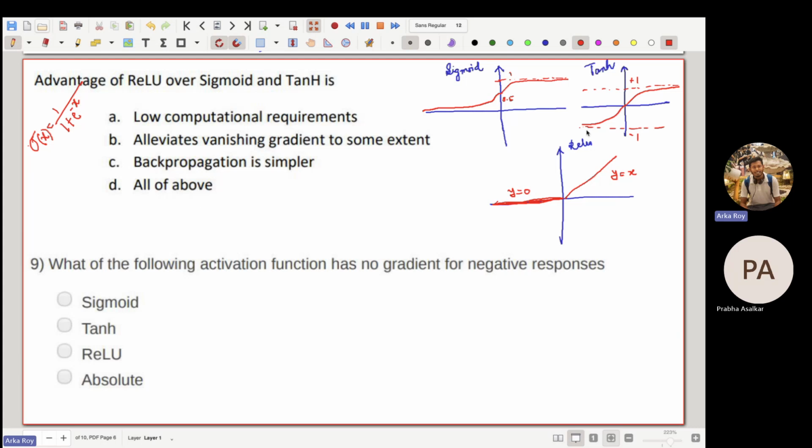Now, what are the issues with sigmoid and tanh? If I write sigma dash of x, that means I am taking the derivative of this sigmoid function. So I am just writing it directly. I have proved this formulation in the week 1 live session.